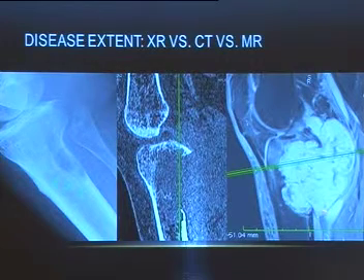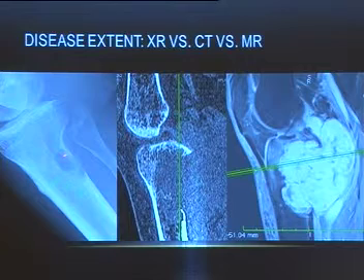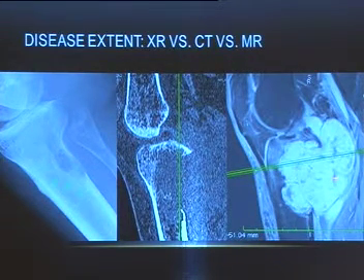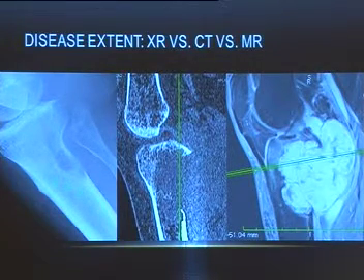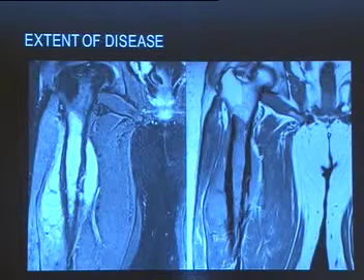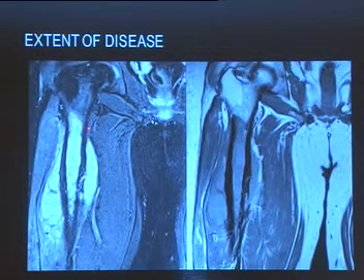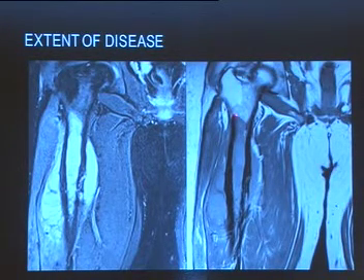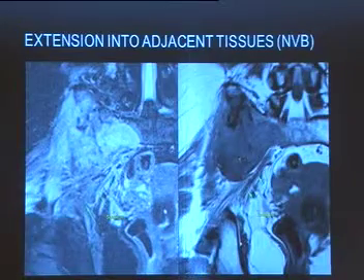And you do an MR, you get a really good idea of what the extent of that soft tissue component is. So when you move from here to here, you've seen that your understanding of this lesion has changed dramatically in terms of getting a sense for what this lesion is and what you're dealing with when you're planning to go and intervene on this. Here again, our MR will show you very nicely the extent of disease. This is the superiormost extent. This is the little marrow edema that's extending beyond the lesion, and the extent of cortical destruction as well.